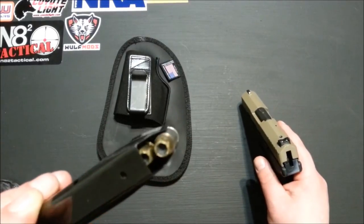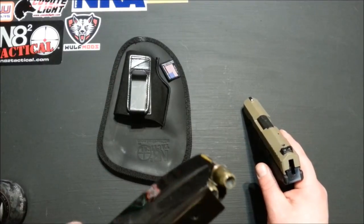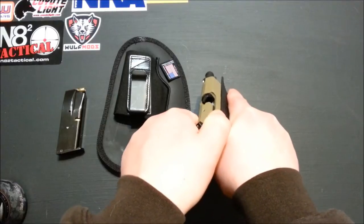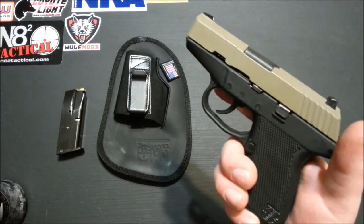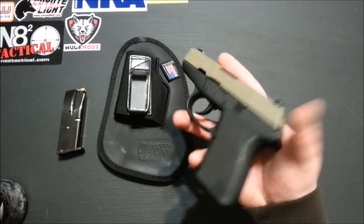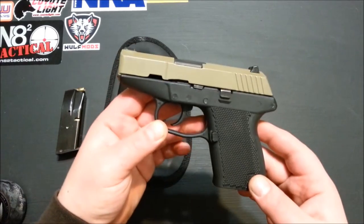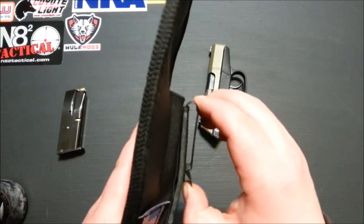I'll go ahead and clear it. I've been carrying Remington Ultimate Defense hollow points — I think they're 125 grain 9mm. The magazine holds 10 rounds, tube holds one round, hence the P11. Awesome little pistol — I love this thing. Ever since I got it I've been wanting to get a subcompact or something smaller, but I just love the size of it along with the firepower. It's as big as my hand, not too crazy wide, and it's double action only with an internal hammer.